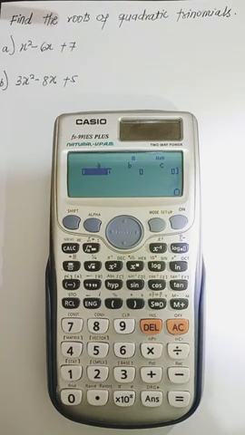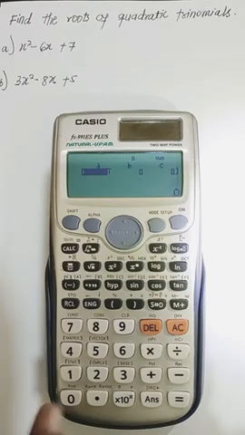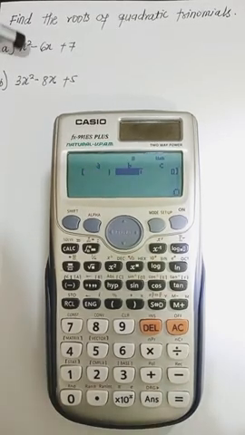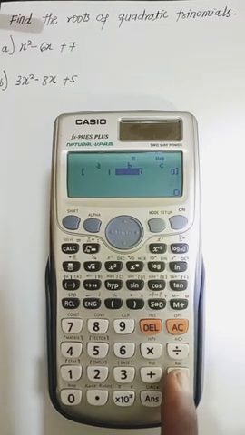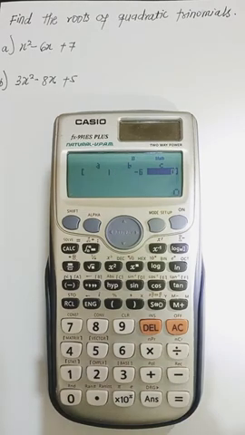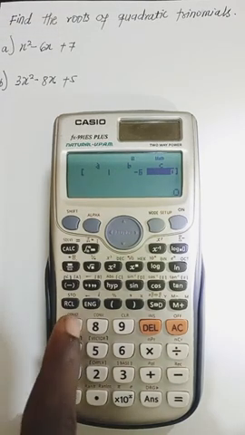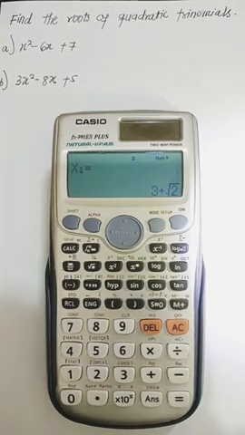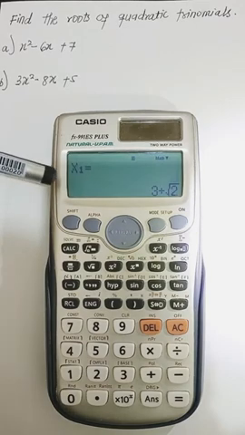What you're going to do is to put in the coefficients. So the first one, the coefficient of x² is one. It's not written there but it's there. So you press one for a, then you press equal to. And the coefficient is negative six, so you press minus six, then equal to. The next one is seven, so you press seven, then equal to.